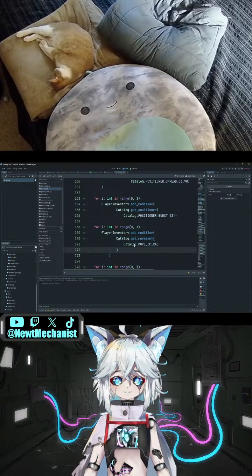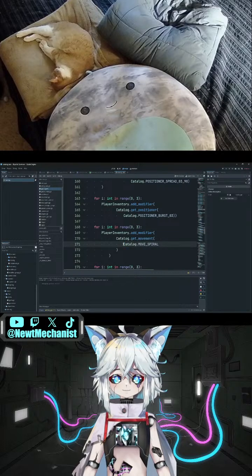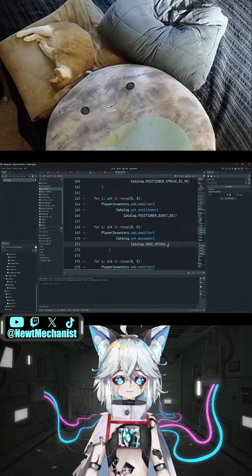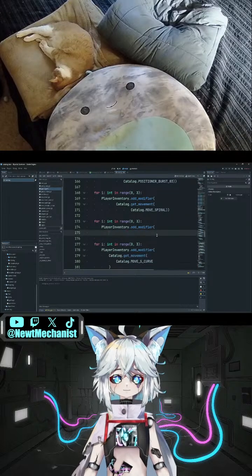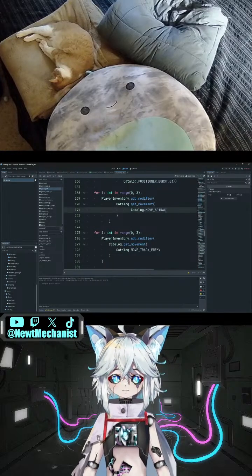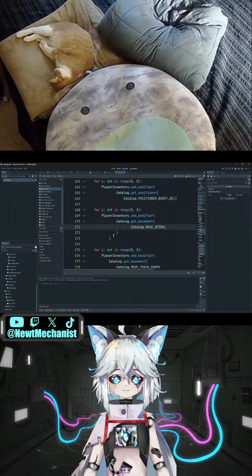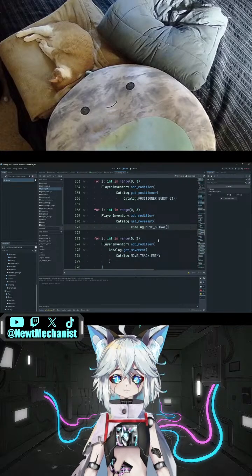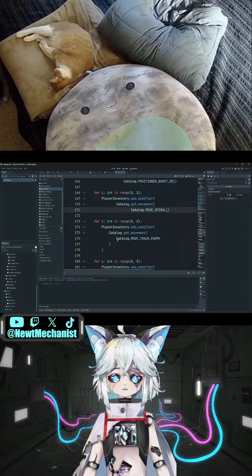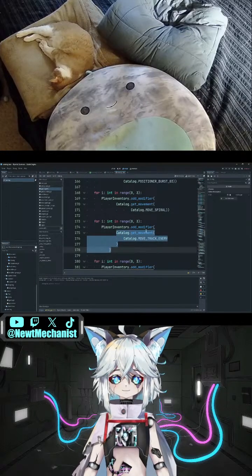Doing some cleanup here. Okay, no, we are adding move track enemies.